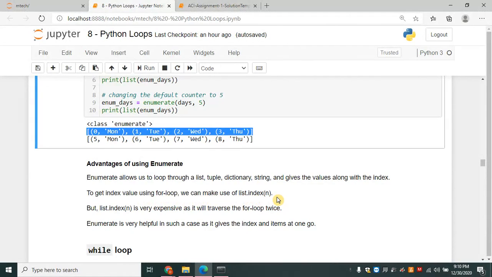Instead of using the enumerate function, if we go for list.index of n, it will be very expensive. Expensive as in terms of time, as it will traverse the list twice. So enumerate is very helpful in such cases as it gives the index and the item at one go.